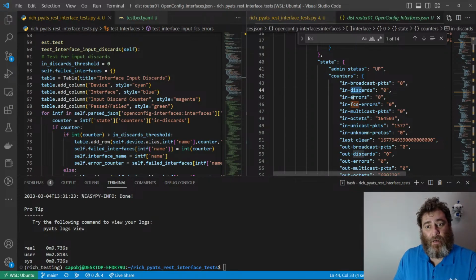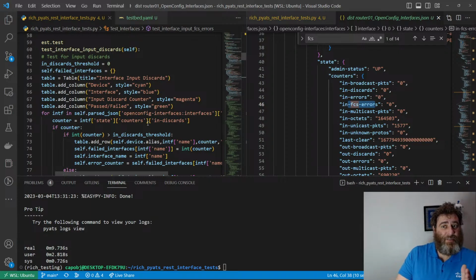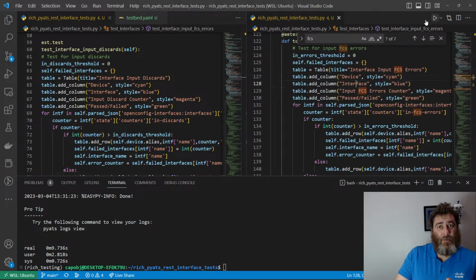So I've already done discards and errors. We're going to do FCS next, but hopefully we can write tests for all of these OpenConfig YANG model APIs, and then this code could universally be run against anybody's XE devices, possibly XR devices. We'll have to look at that next.